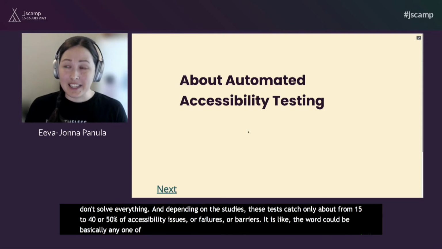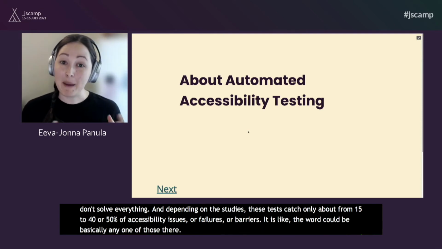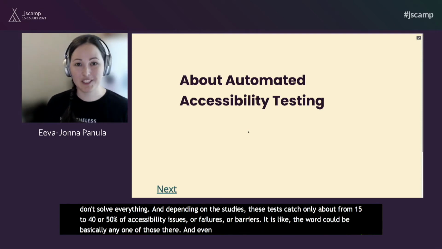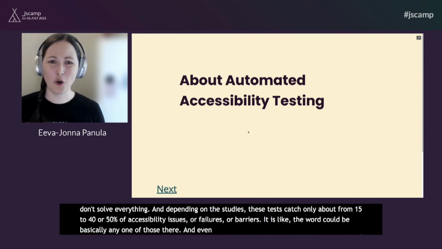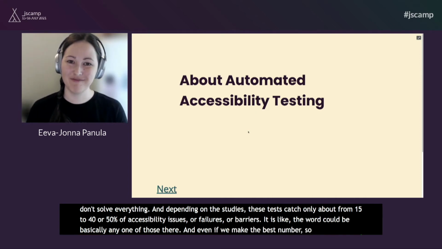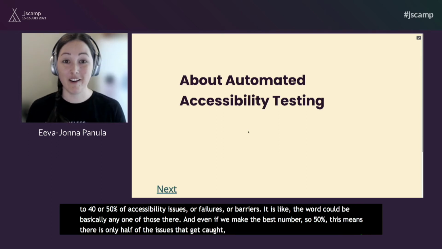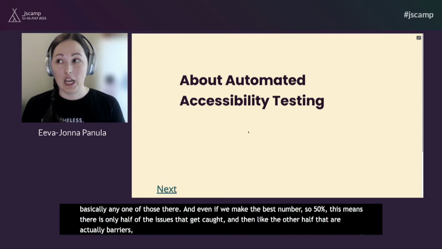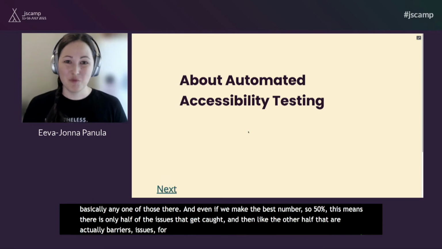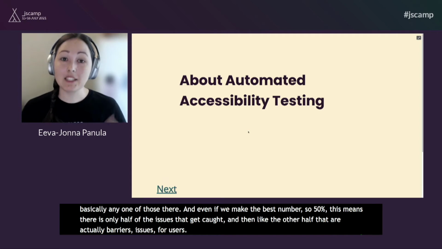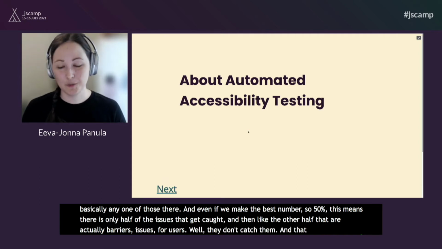And even if we take the best number, 50%, this means that only half of the issues get caught. And the other half, which are actually barriers and issues for users, well, they don't catch them. And that's why we need to test manually too.